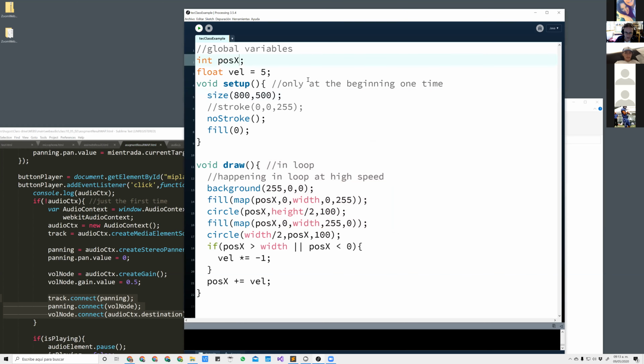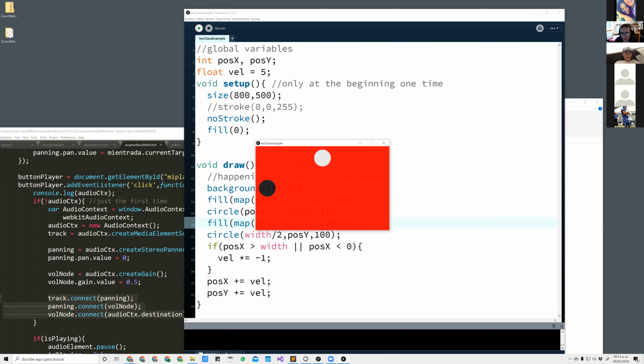But if the sketch is not a square, you will actually need to have position Y on here and then create all the stuff that we just had a second ago, which is position Y, right? And then the position Y is going to be on the circle, position Y and position Y, right? And actually, the big problem here is that the same problem will happen. This does not fix the problem.